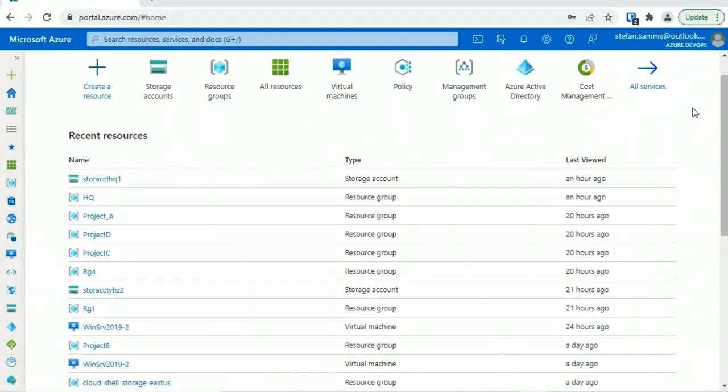You can use PowerShell to upload blobs into an Azure storage account. Of course, you can also do that with the CLI, you can do it programmatically through API calls, and of course, using the Azure Portal GUI, which we have open here. Now to get started, I'm going to open up Cloud Shell.